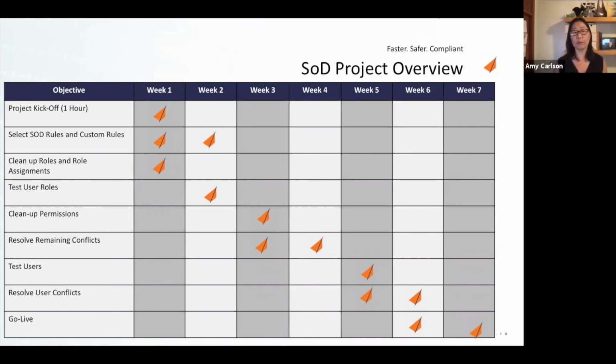And then we'll decide on what rules we're going to enable, right? And then we're going to run the engine. And then we're going to go through those first steps of cleaning up the roles, the unused roles, and some of that, what I call low-hanging fruit, right? And we can get through that pretty quickly because we have that usage data.